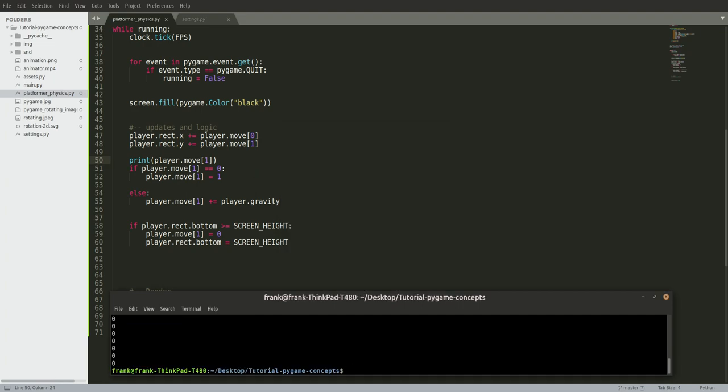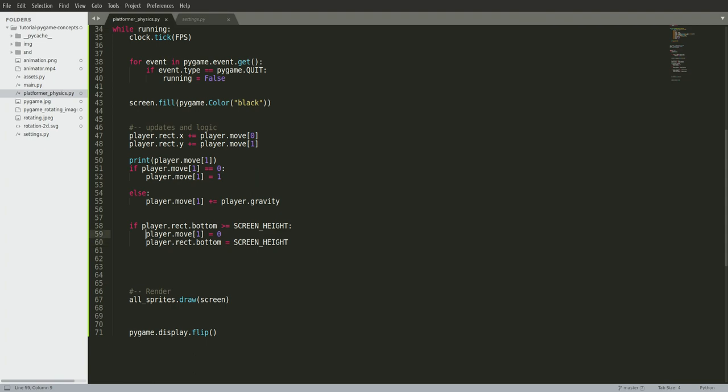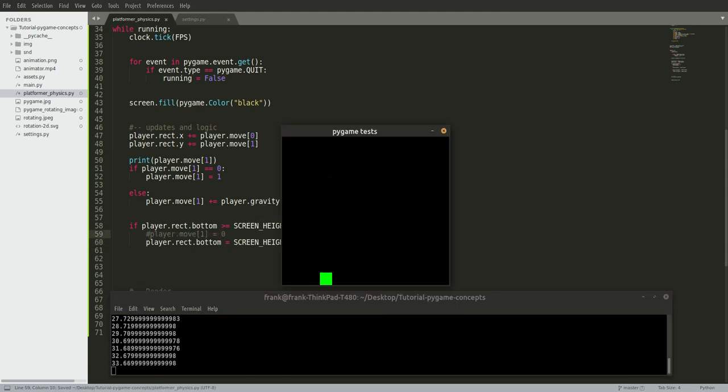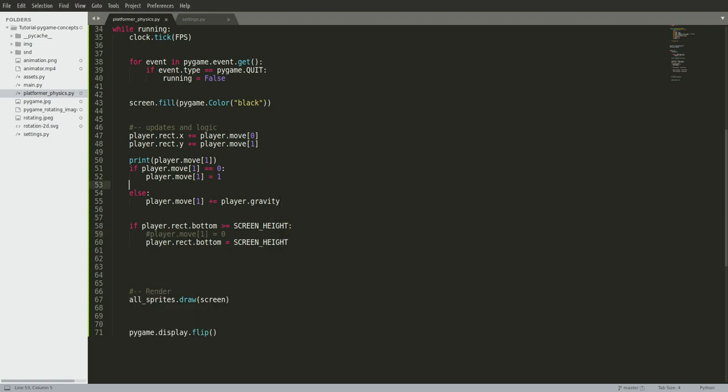But if we don't do it, it makes the object slowly go down. In fact, the object is getting heavier and heavier, and later on when we want to apply jump or collisions, we will have a problem. So better to set it to 0 from now.